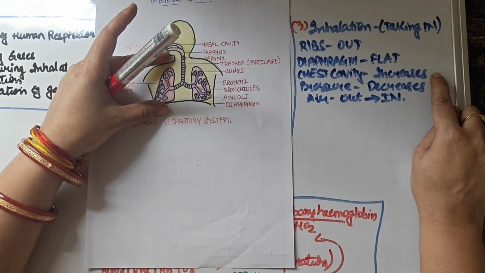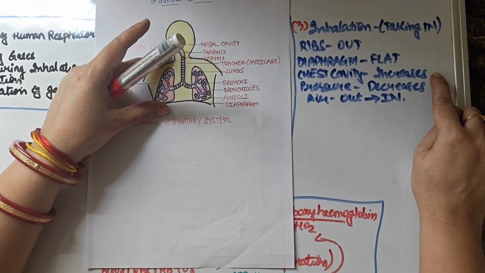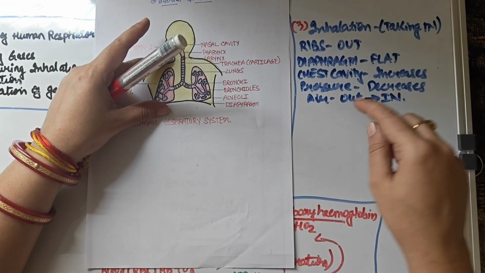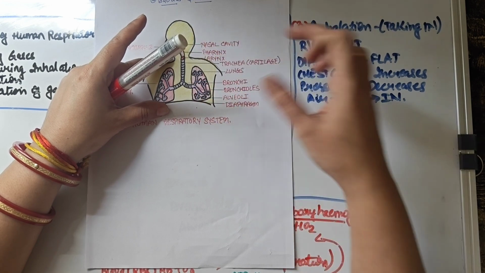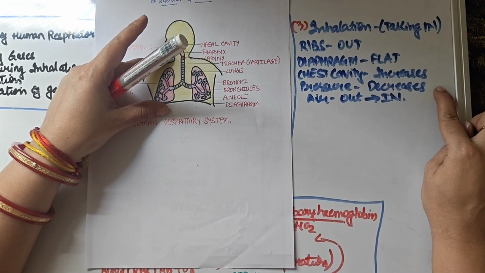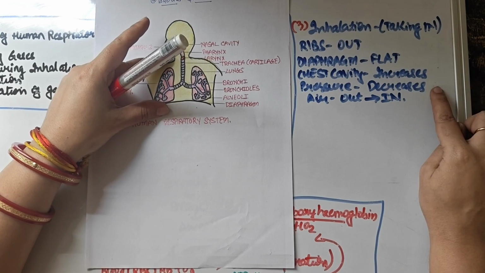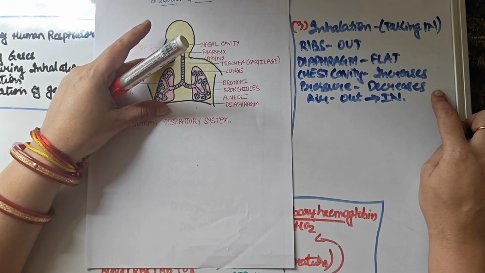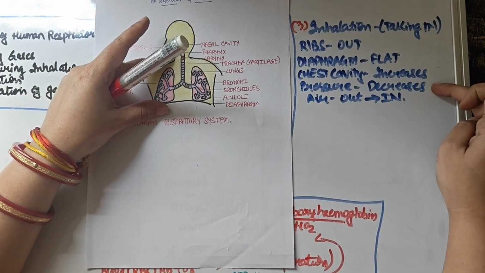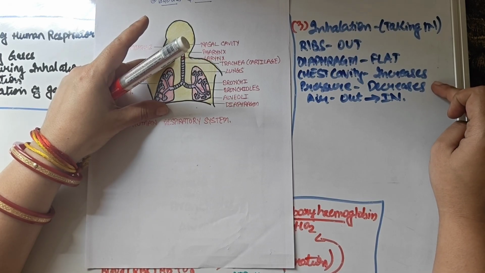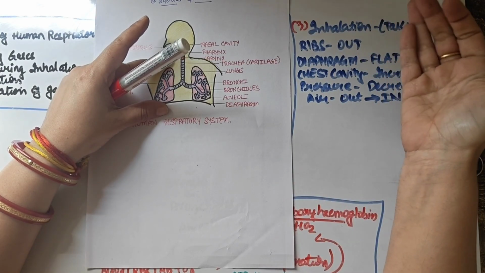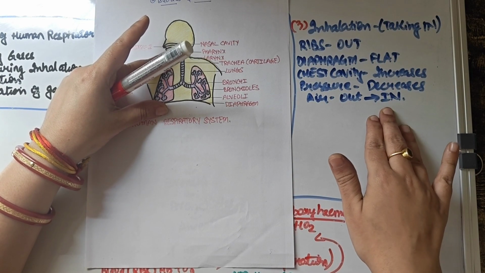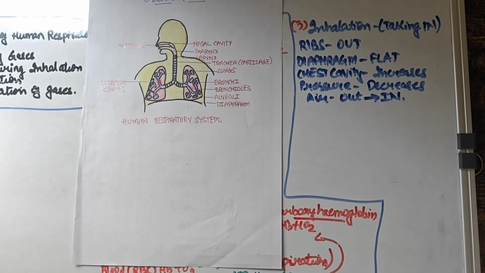Now as this increases in size, another obvious thing we can understand is if some space is increasing, the pressure which was there in this space before, and now since the size has increased, the pressure is going to decrease definitely, right? And because of the decrease in pressure, what is going to happen? The air has to balance this decrease in air pressure. So to balance the decrease in air pressure, what is your body going to do? Your body is going to rush the air from the outer environment towards the inside of your body. So these are the changes that occur during inhalation.